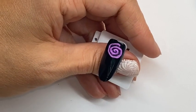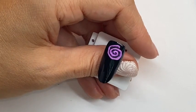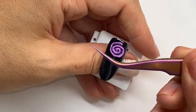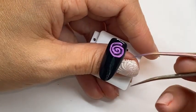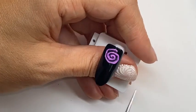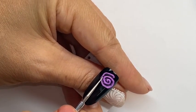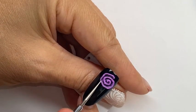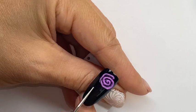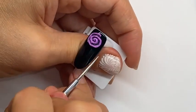All right. Now, we're going to cut this apart. And again, you can choose your weapon. I got these great tweezers. These work great for cutting. You can cut it with your dotting tool, or with your fidget stylus. So whatever you want to work with to cut it. Just make sure that when you're cutting it, it's happening on that diagonal that we talked about. Did you see how I just pressed? Sorry about that. Did you see how I just pressed in there?